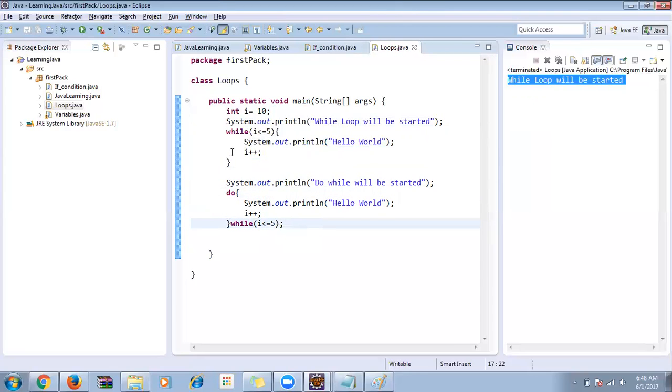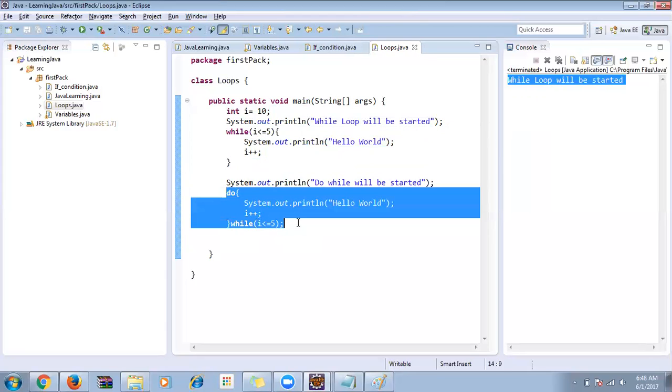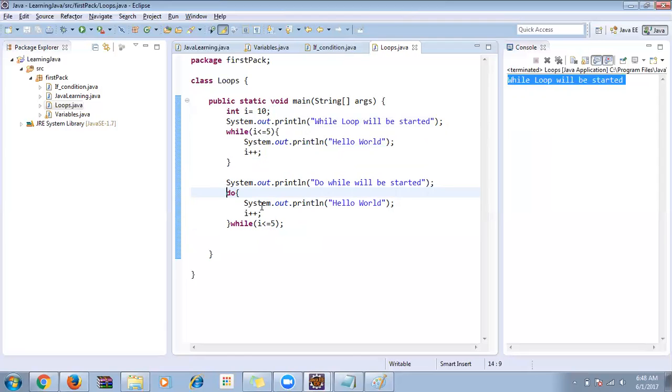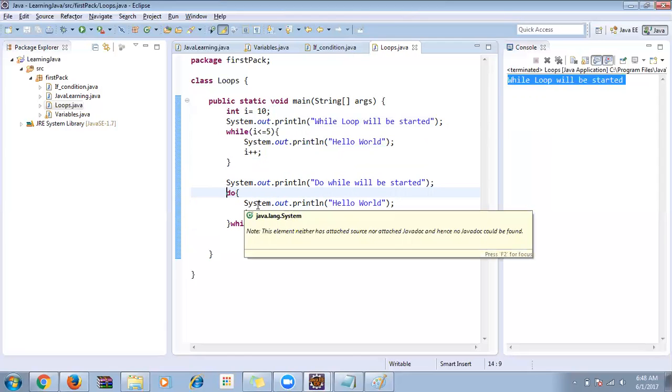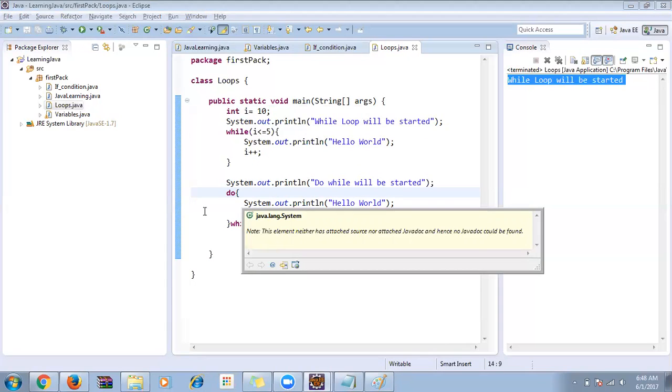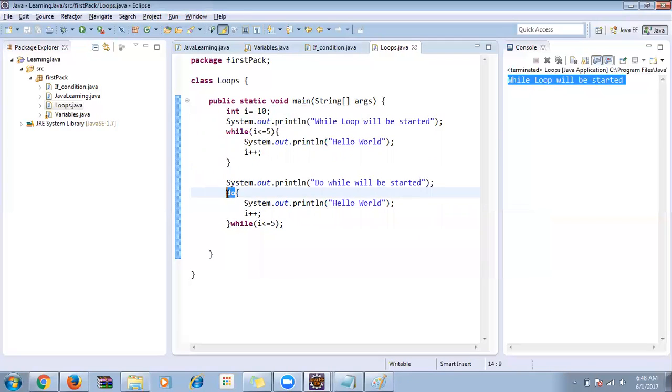In the while loop, it always checks the condition first, and only then the execution will start. But in the do while loop, first it will run the loop at least once, and only then will it check the condition. At least once the loop will be running, then it checks the condition.